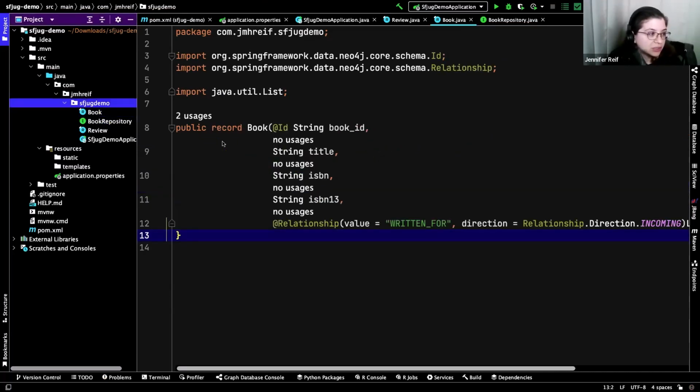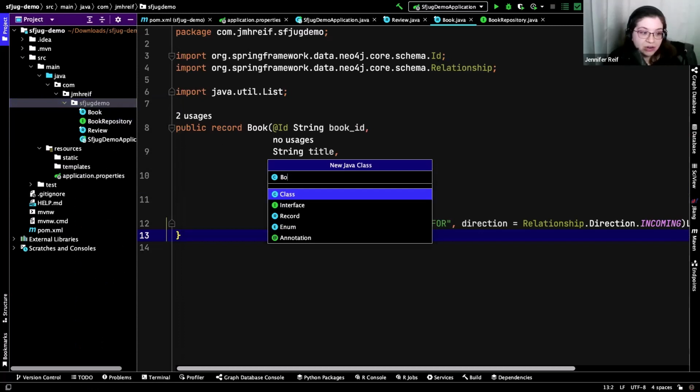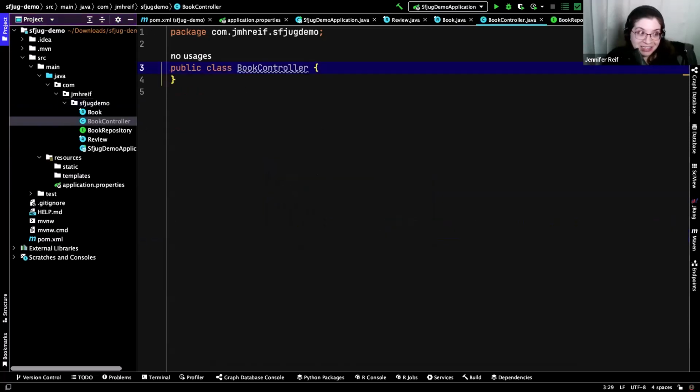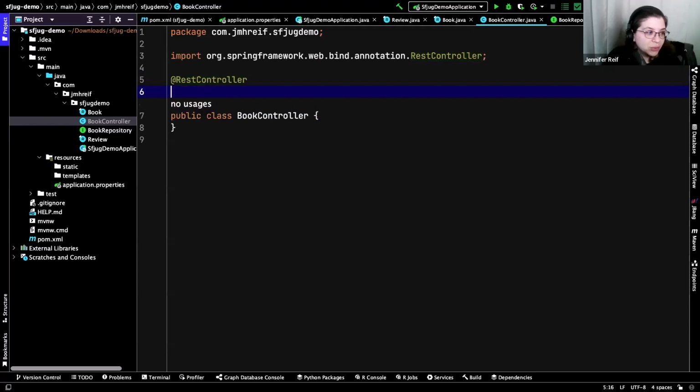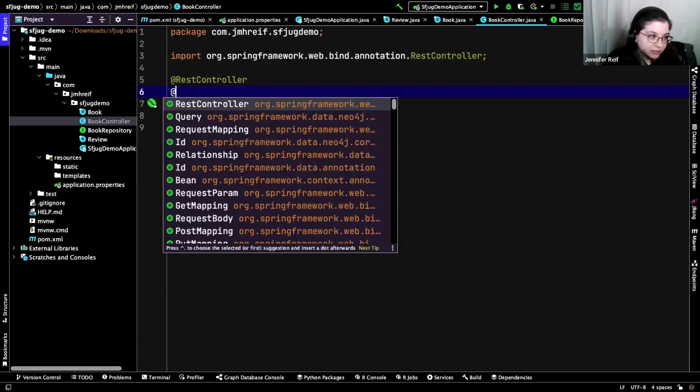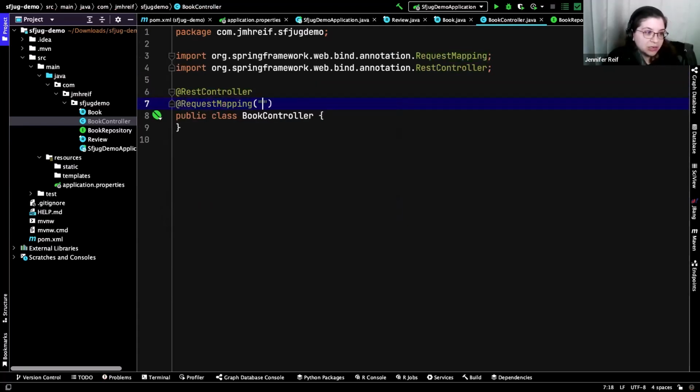Okay. So now we're going to add our controller. This is where we're going to put the REST API endpoints, in order for us to connect and ping and see stuff. So this is where the rubber is going to meet the road. We have our REST controller. We have our request mapping, and we're going to just put an endpoint of / for now. Then we need to inject some things. Remember, I told you we would come back and inject those beans that we created at the beginning. So this is where we're going to do that.